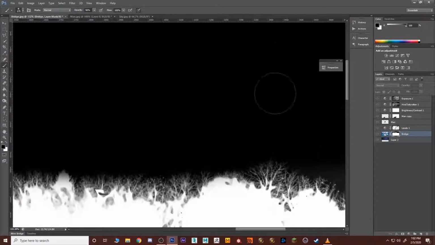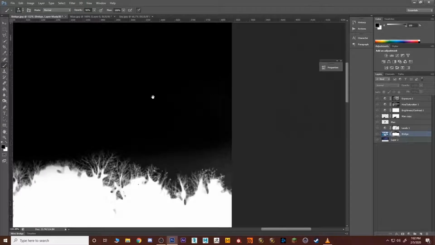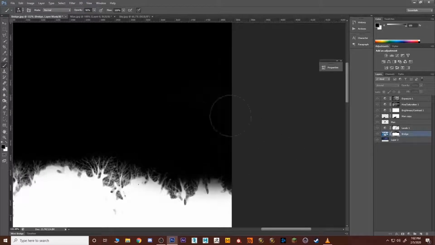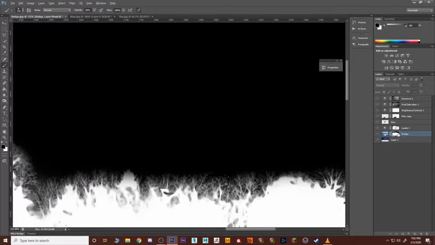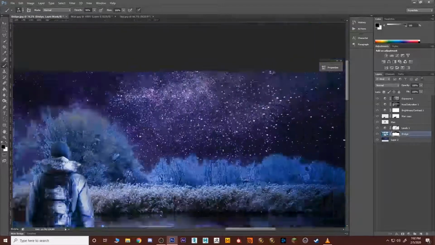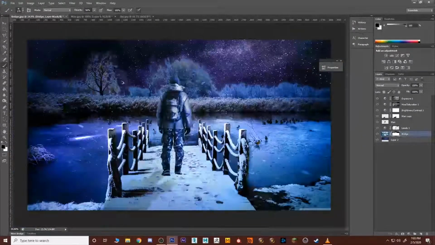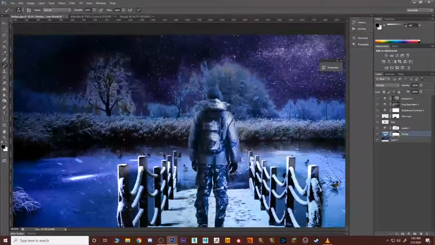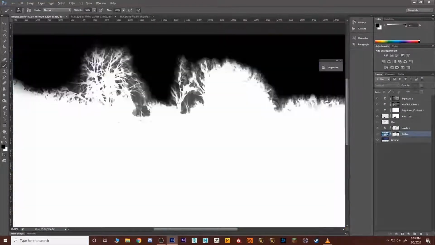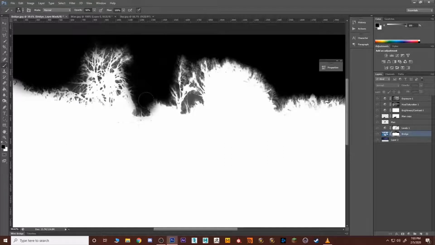So what I'm doing right now is just cleaning up a little bit. A little bit better. I still have a bit on the trees. So Alt click. Let me remove a little bit more of that haze.